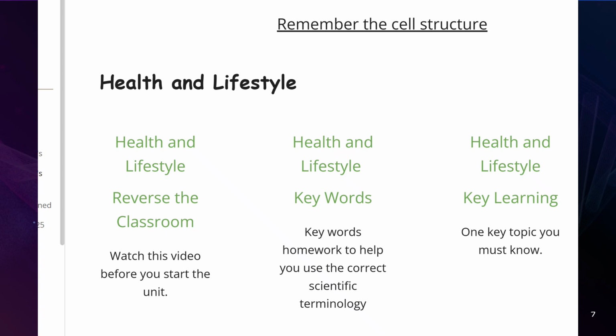The middle one is then Health and Lifestyle Keywords. Sometimes you'll get that set as a homework, but ultimately you need to know the keywords, because if you don't write the keywords down in your exam, you don't get the marks for it. On the right-hand side, you've got Health and Lifestyle Key Learning. That key learning is a particular topic that I've picked out that I think is the most beneficial for you when you get into Key Stage 4. So all of them are essential that you go through.